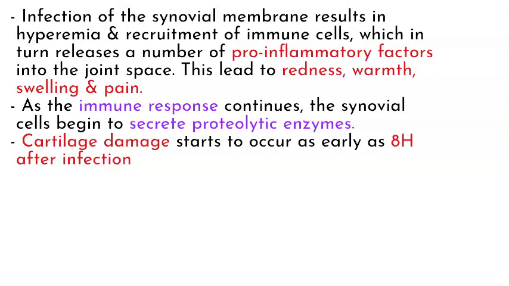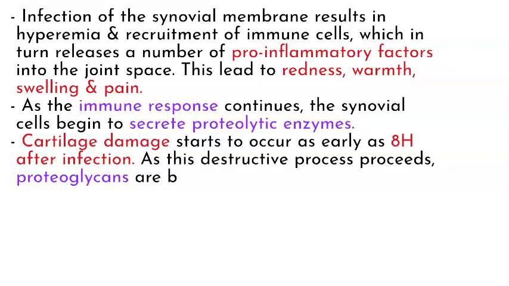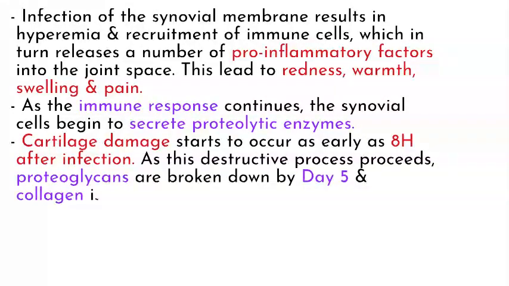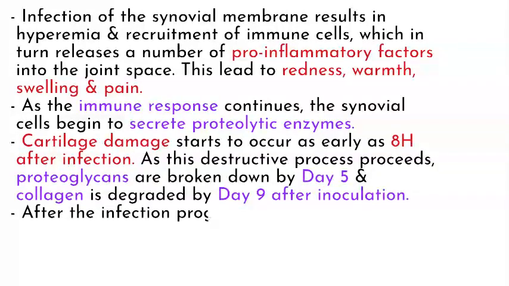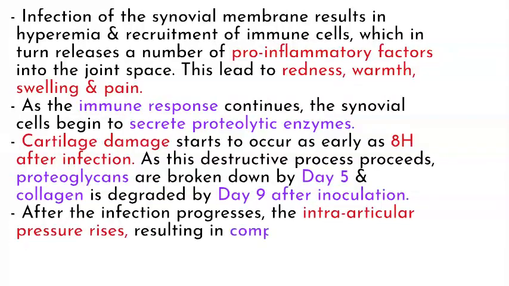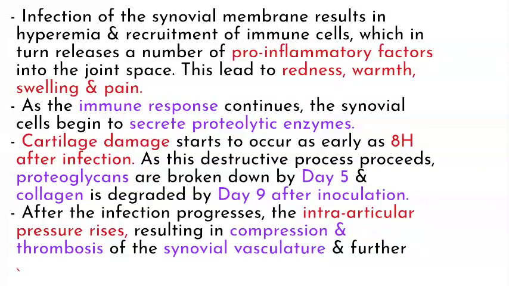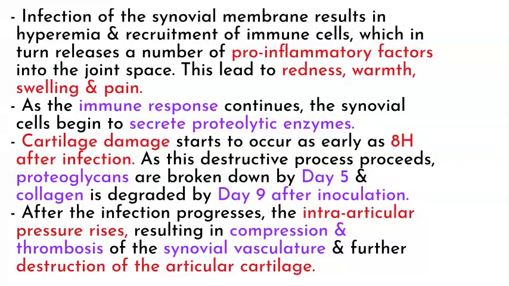Cartilage damage starts to occur as early as 8 hours after infection. As this destructive process proceeds, proteoglycans are broken down by day 5 and collagen is degraded by day 9 after inoculation. After the infection progresses, the intra-articular pressure rises, resulting in compression and thrombosis of the synovial vasculature and further destruction of the articular cartilage.